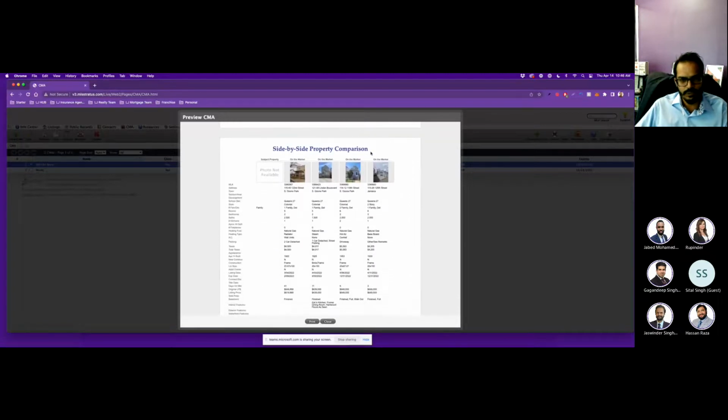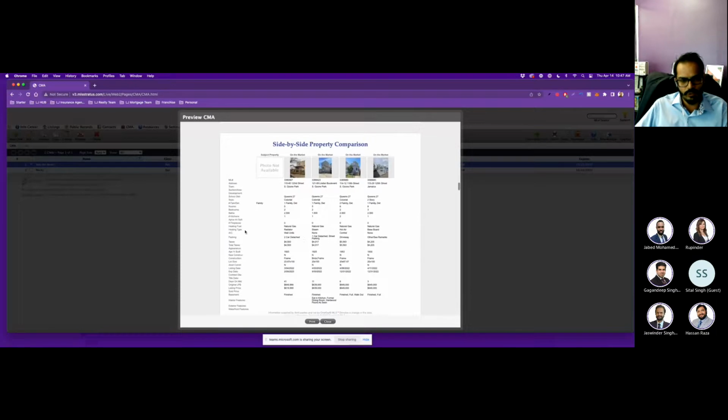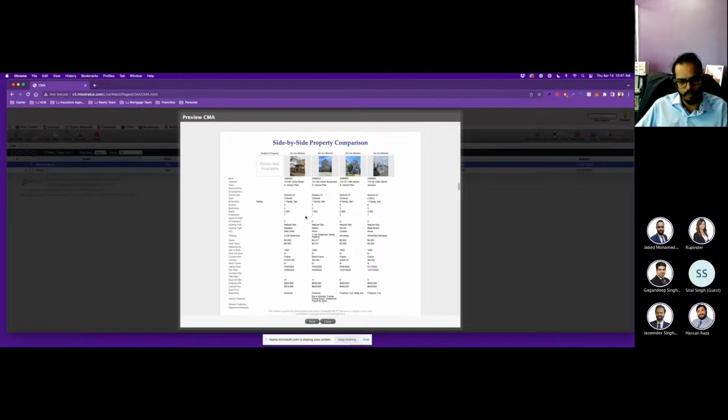This is the most important page that your client is going to look at. This is a side-by-side property comparison. Again, you want to make sure that all your specs, bedrooms, the bathrooms, the lot size, the build size, all of those matter, right? So if you see something that you want to make any changes, go back, remove a property or add a property accordingly, and then send it to them, right?